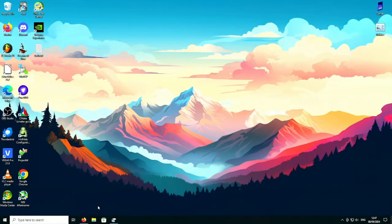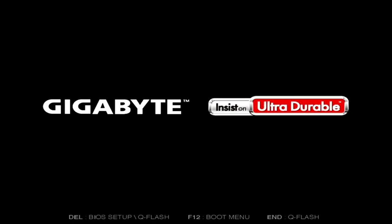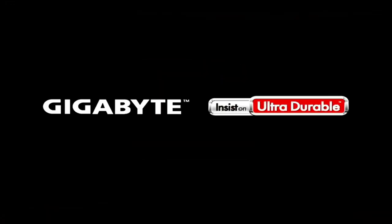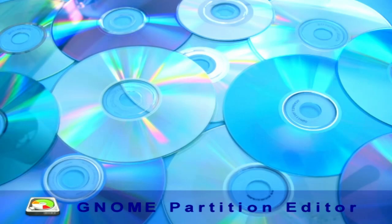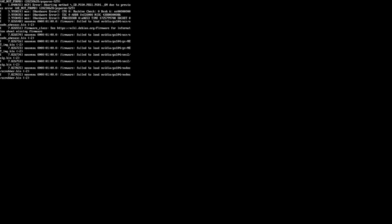Let's reboot into our Ventoy USB stick. Press F12 to get to the boot menu and select the USB. First we go into gparted to start the partitioning. When you're in gparted just press enter each time to apply the default settings. By the way, it's best to make a backup of everything before doing anything in gparted — and also disconnect all your SATA drives. I'm taking a small risk here, and I'm not responsible for anything that goes wrong. Read the guide and know you're on your own.